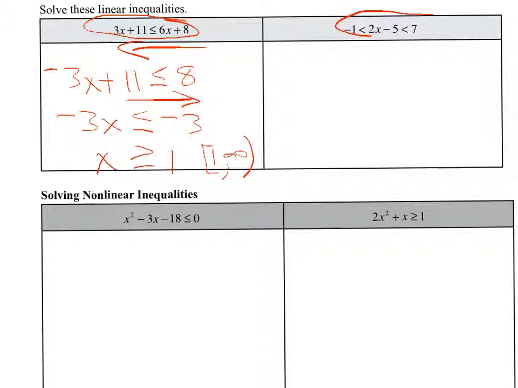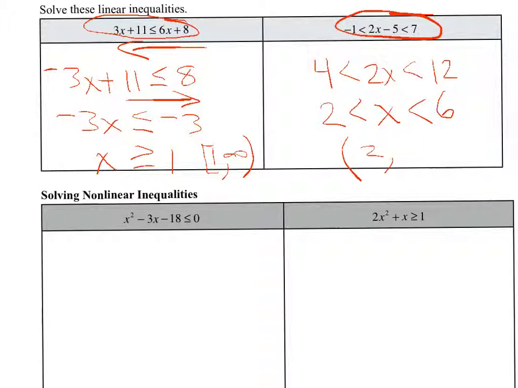This one is a compound inequality. It's actually two inequalities in one, but we don't split it up into two separate ones. We can just solve it quickly this way. So we went through that, remember. Just add 5 straight across. 7 and 5 is 12, and negative 1 and 5 is 4. And now divide by 2. 2 is positive, so the inequalities stay the same. 4 divided by 2 is 2. 12 divided by 2 is 6. So the interval notation here is the open interval from 2 to 6.